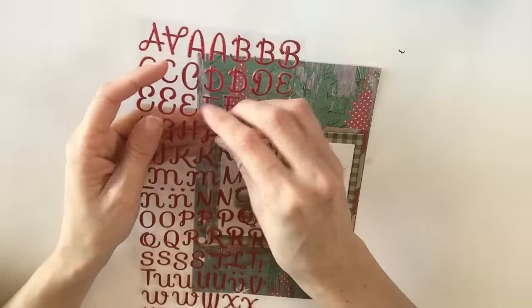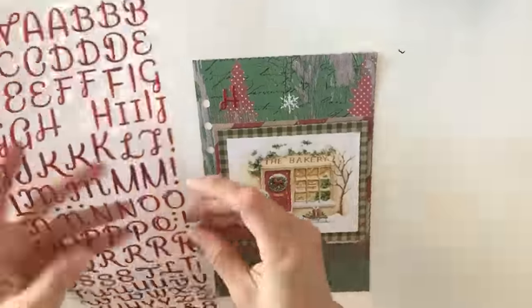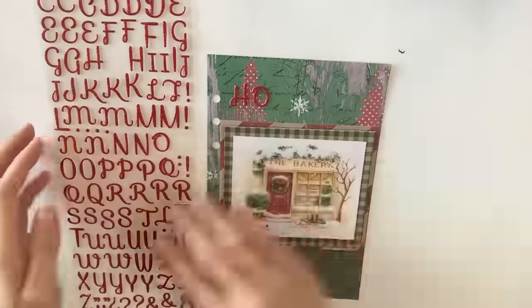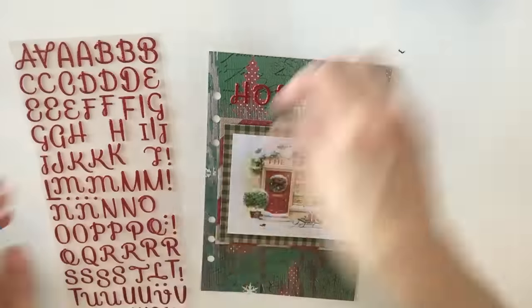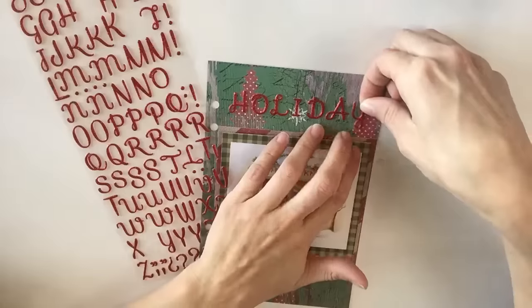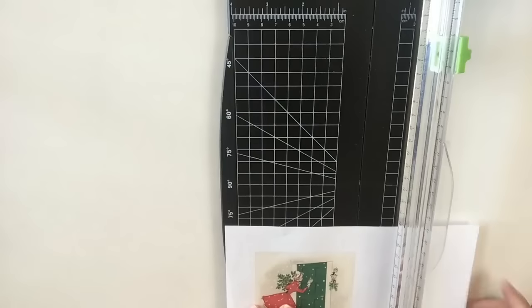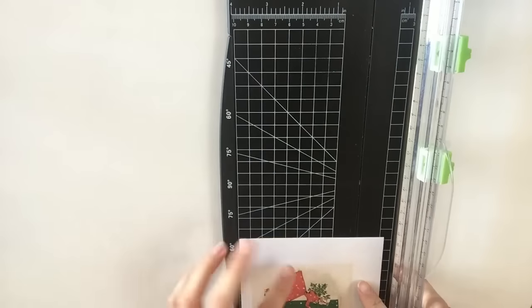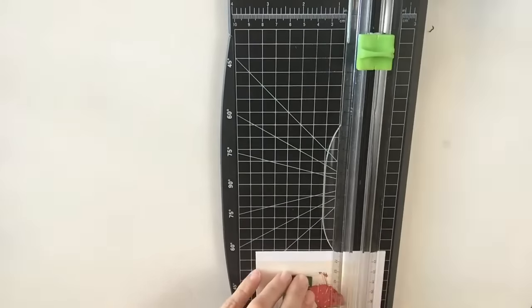At least that's what I'm calling it, tab, whatever. Now I'm going to use some sticker letters. This is what I had on hand, and I'm going to spell out holiday baking. I got these sticker letters from Hobby Lobby as well. Once that side was done, I'm going to work on the other side, which, once you flip it over, would be the inside tab.